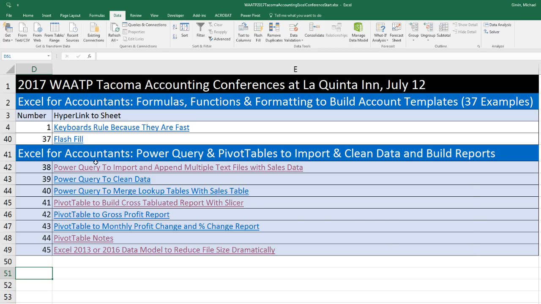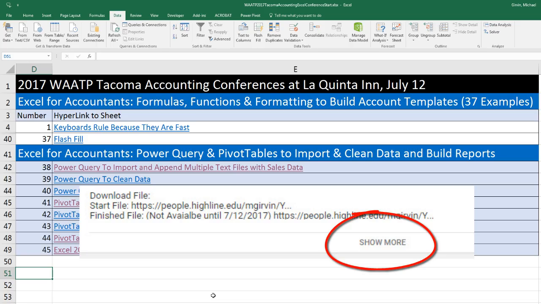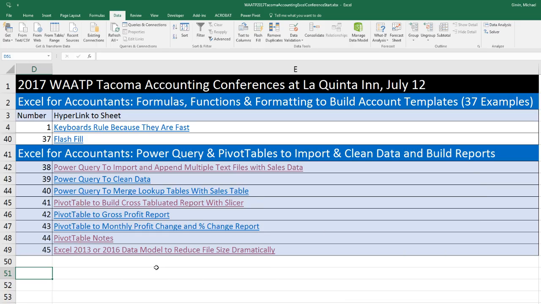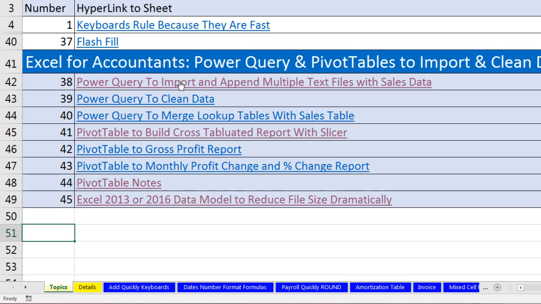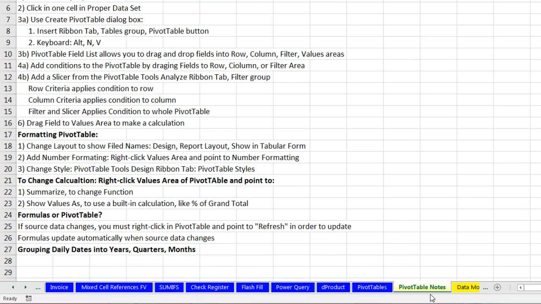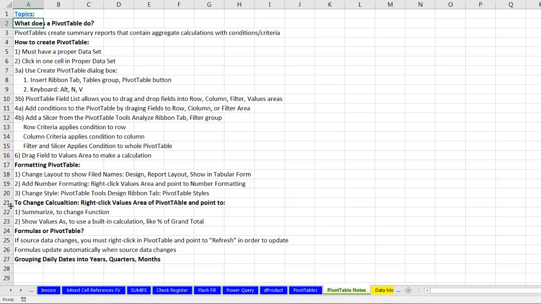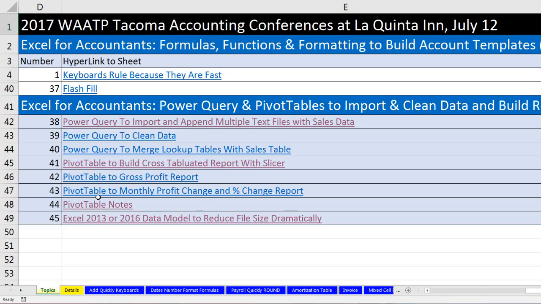And if you click below this video in the Show More area, there's a time hyperlink table of content, so you can jump to any part of the video. Not only that, but this list right here on the topic sheet is a table of contents with hyperlinks in this Excel workbook. So if I want to immediately jump to Pivot Table Notes, I click on that. It jumps to the sheet Pivot Table Notes, and there's the notes. Also, if you click on Topics, it jumps back to our table of contents.